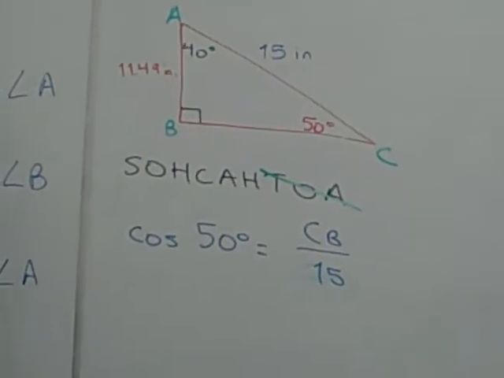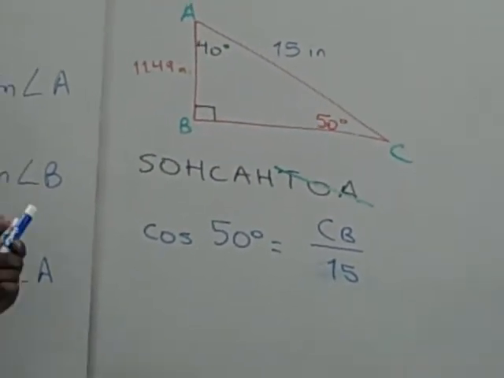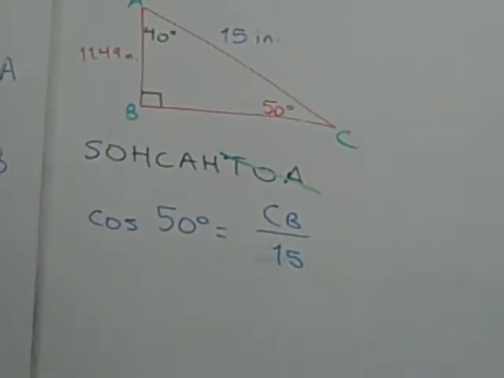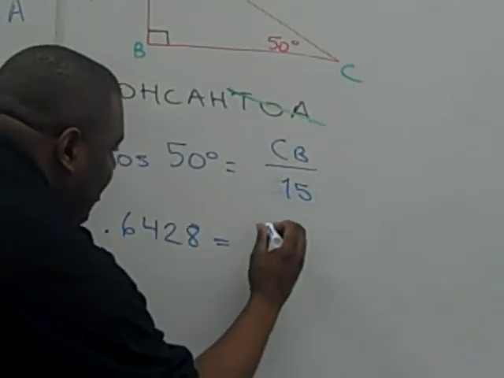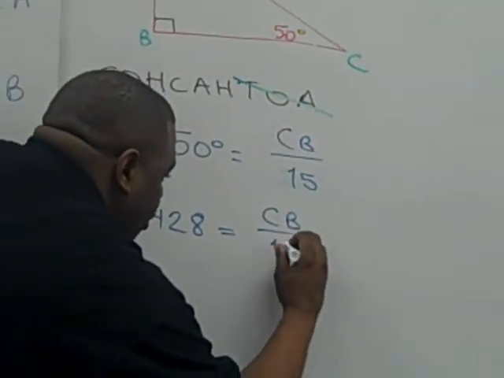Now, all we're going to do is find the cosine of 50 degrees, and then we're going to do a proportion just like we did the last time. So go to my calculator, press the cosine button. Remember, not second cosine, because that's for inverse, of 50 degrees. We're going to close the parentheses and press enter. And again, we're going to round it to the nearest 4 decimal places. So we got 0.6427. 8 actually rounds it up, so we're going to get 0.6428. So the cosine of 50 degrees is 0.6428, and we're going to make that equal to CB over 15.